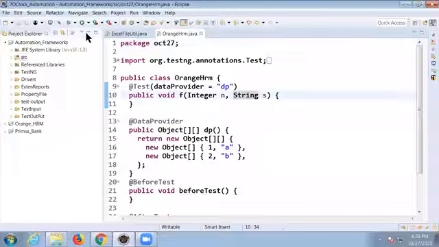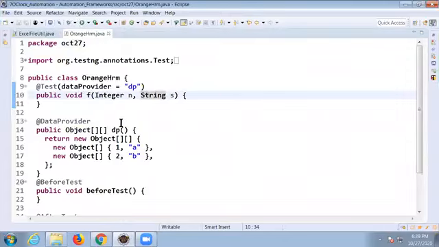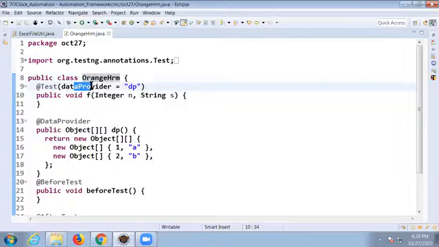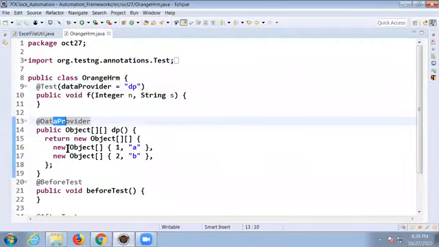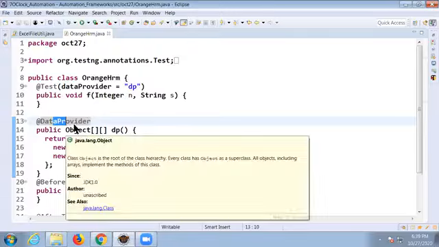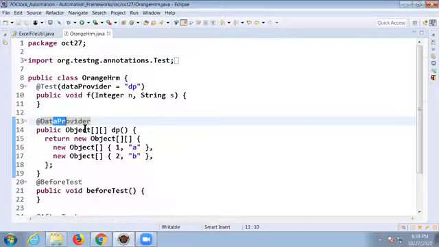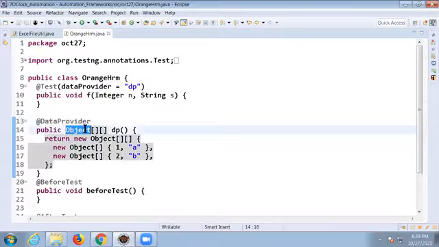Your test case is created with the data provider, right? So this is the class name, and this is the test method, and this is the data provider. By default, look here, data provider maintains Object as the return type. Object, you know what is Object? We discussed very clearly in Java class, right? By default, it will maintain Object return type.